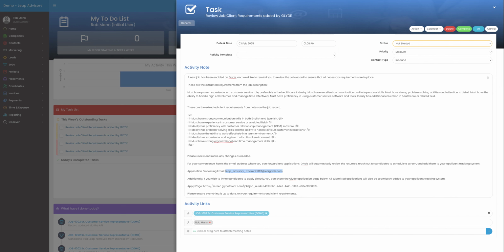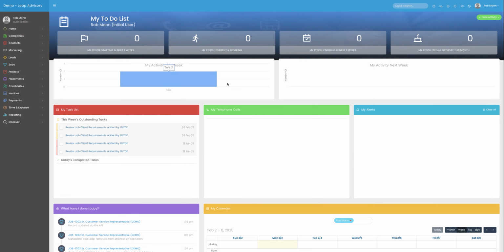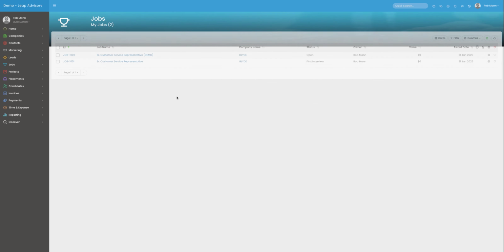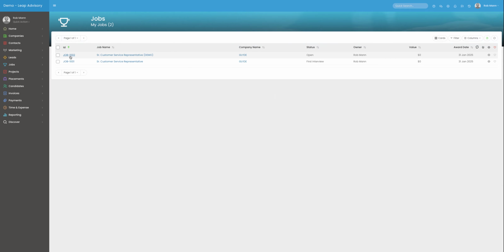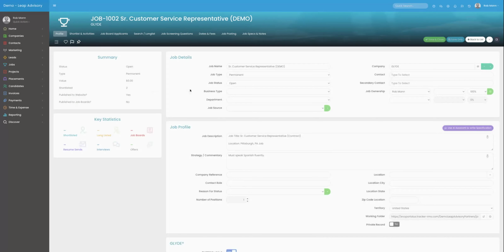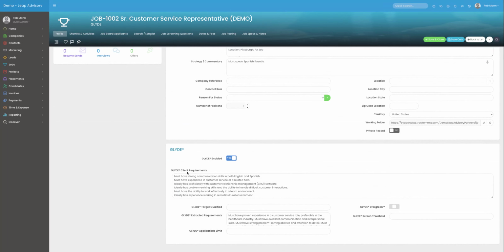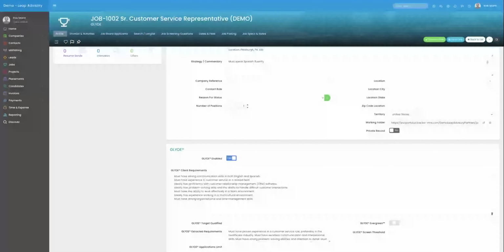So whether it be LinkedIn or Craigslist or wherever else you're posting. I also have a demo page which we use for testing and demos, so we can show the candidate experience element of this. So that's the Glyde job set up and processing. We'll see in our jobs, going back to the job I just created, the demo one, that Glyde had actually created and suggested some additional client requirements.